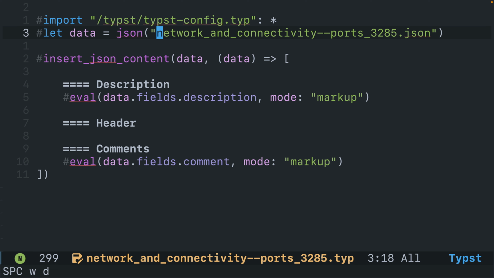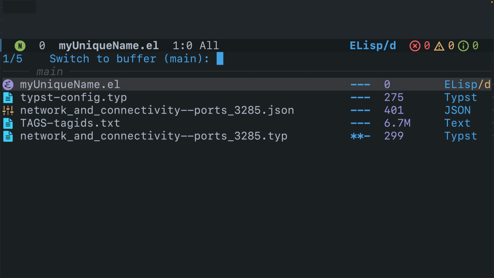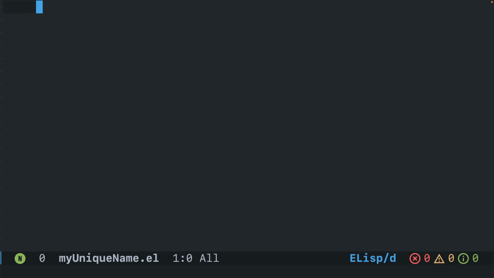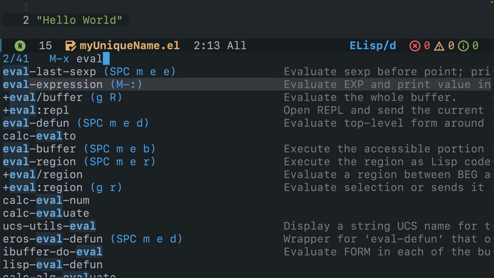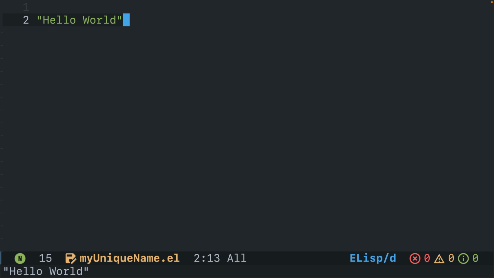Let's go back and open up a new buffer here. It's going to be an eLisp buffer, and we're going to get started right from the basics. We're going to provide this atom of hello world, and this is an expression that I am going to evaluate using eval last sexp. S stands for symbolic, exp stands for expression. I can also do a keyboard shortcut here, space m e e, and we can see that this returns hello world as a string. Now that's not being placed in the buffer just yet.